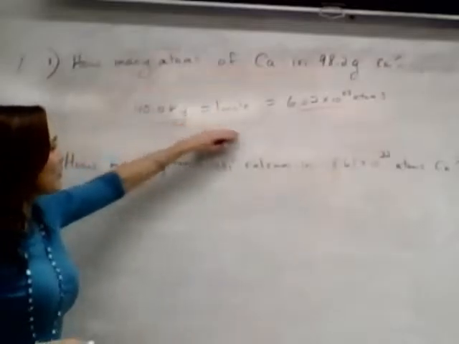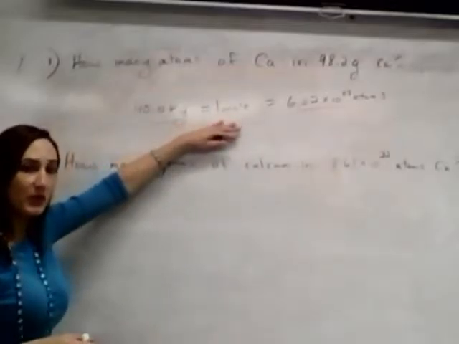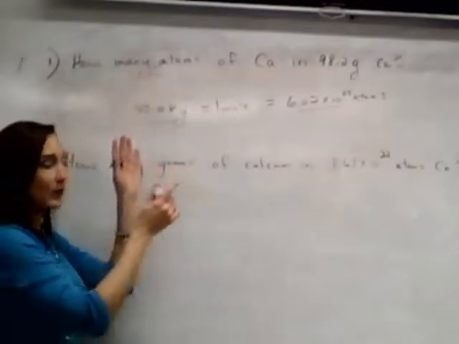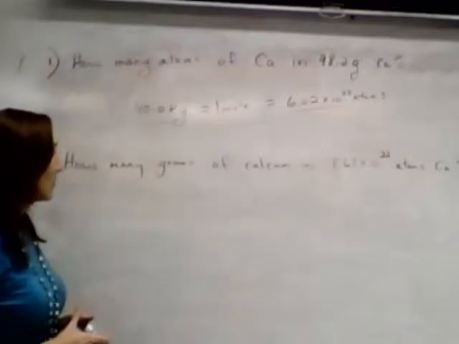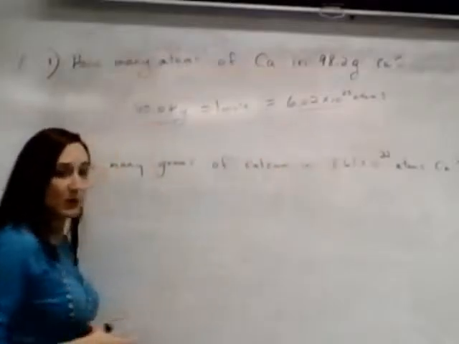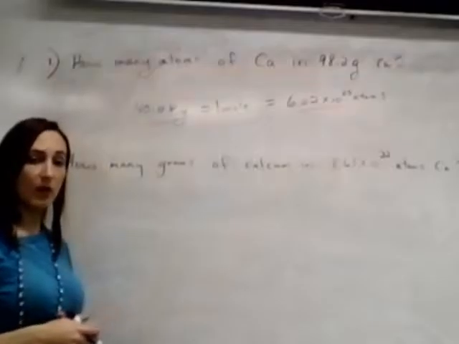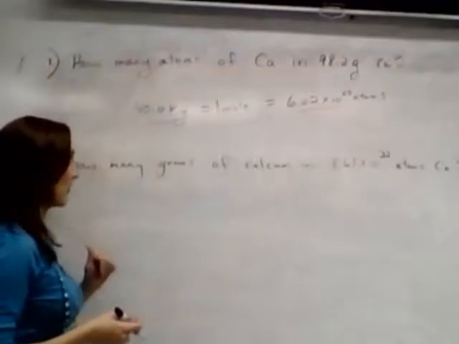Now, if they're both equal to the same thing, moles, then by our rules in math, these two are also equal to each other. If you want to do these problems in 2 steps, you can. If you want to do them in just 1 step, you can also do that. These 2 things are equivalent to each other, and that's what we need in order to solve any problem where we're converting from one unit to another.